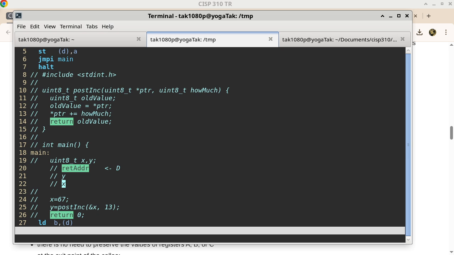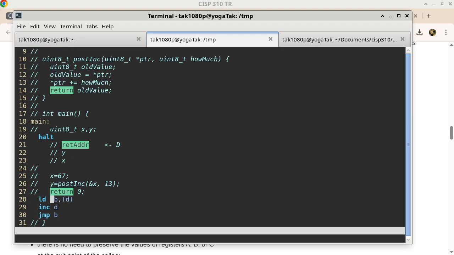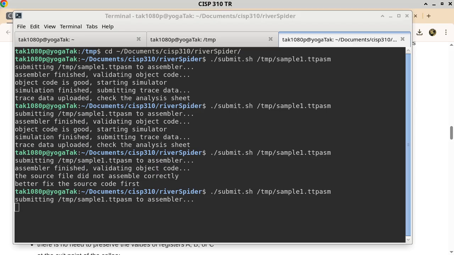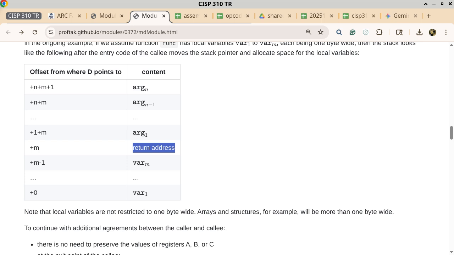Okay, so let's just say that we do not do anything and we just put a halt instruction here. I don't even go to the return code, because I just want to see what the stack looks like right at the entry point of the callee, in this case when there are no parameters. So I can go ahead and run this code. This is going to be a shorter trace, because we already had a longer trace for main. This time we're going to focus on, by the time we get to the halt instruction, what the stack pointer is and what is exactly on the stack.